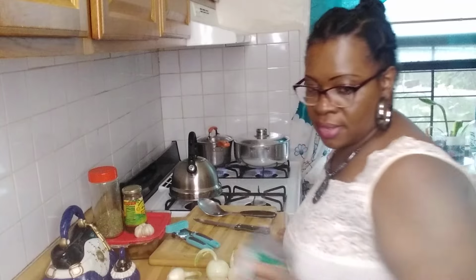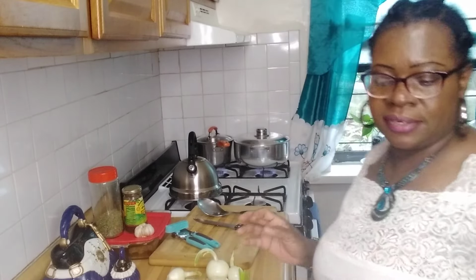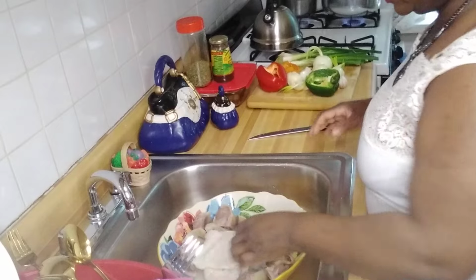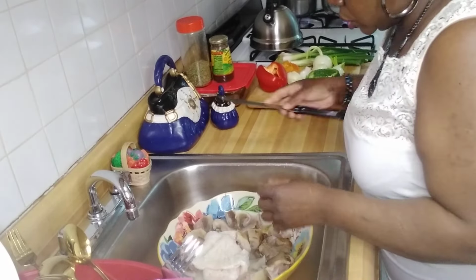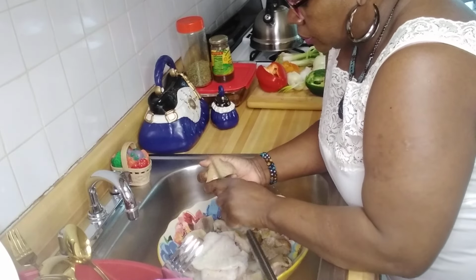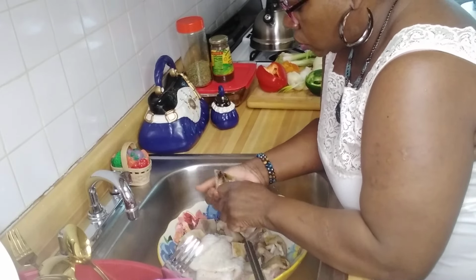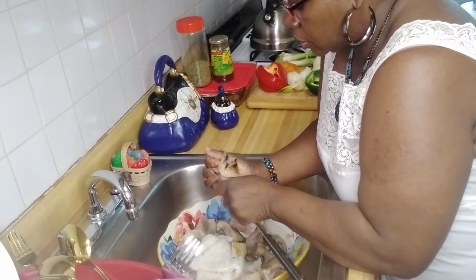my cow skin. So guys, this is my cow skin. So it already cut up, but I just have to clean it up, and buy it at the meat shop. So I'm just gonna scrape off all these burn.